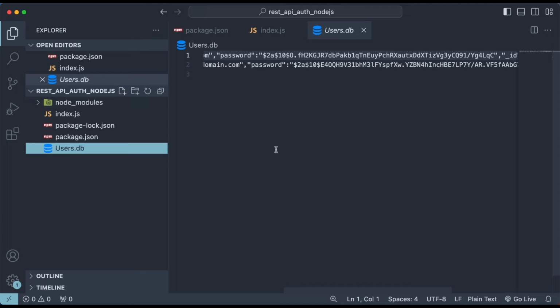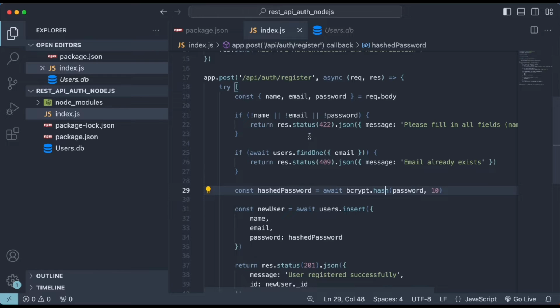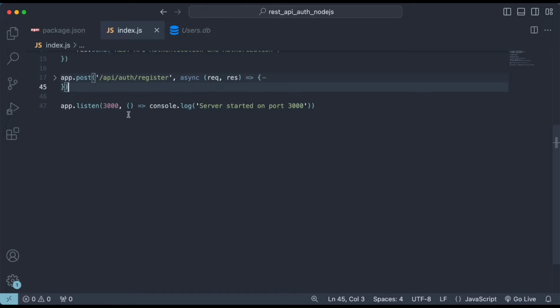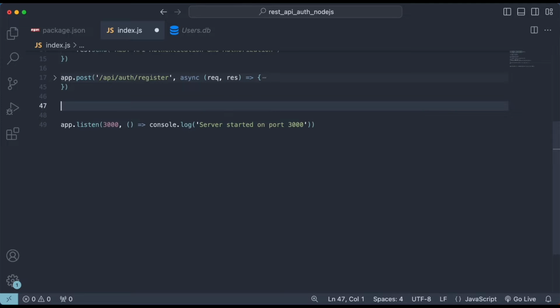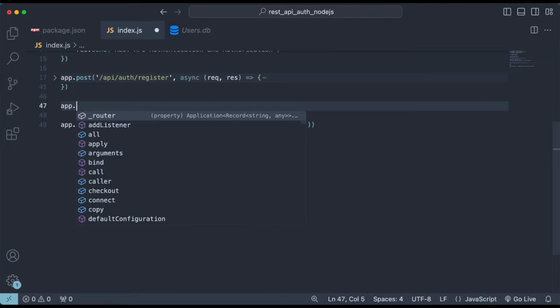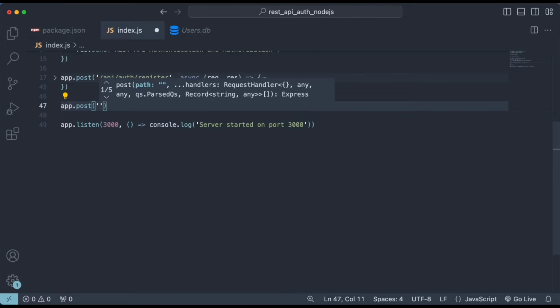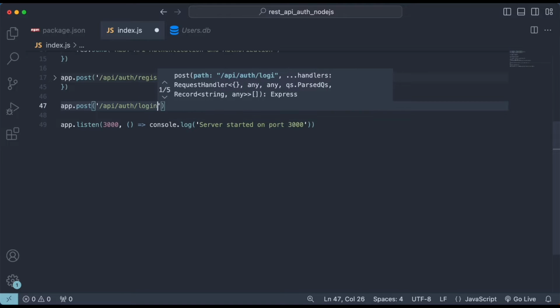Now back on VS Code, let's create the login route, and later we'll create other routes that are going to require the user to be authenticated so it can access. Let me just collapse here and hide the explorer. So below the register route, let's call the app constant .post, and the name of this route will be /api/auth/login.